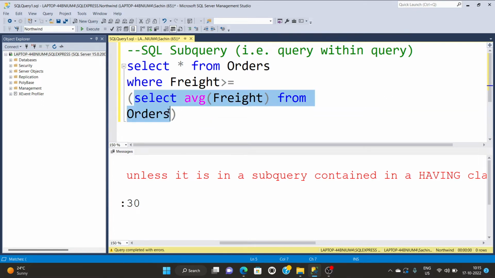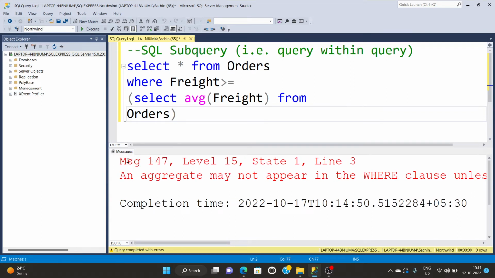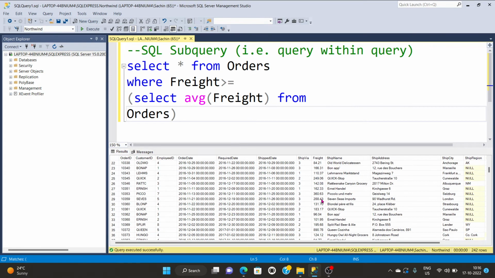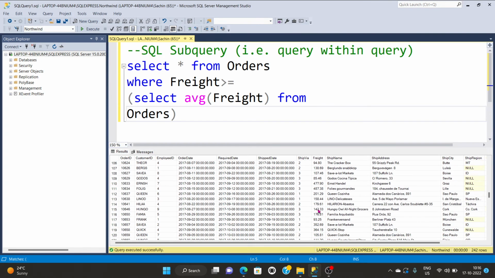So this is the subquery and this is the main query. The main query has the condition where freight is greater than 78 point something, which we have just received as the average value of freight inside my table. So when executed it will give all these values that are greater than the average value.